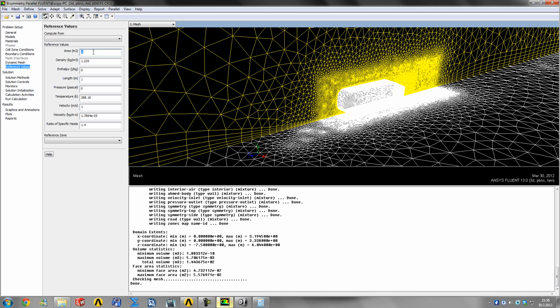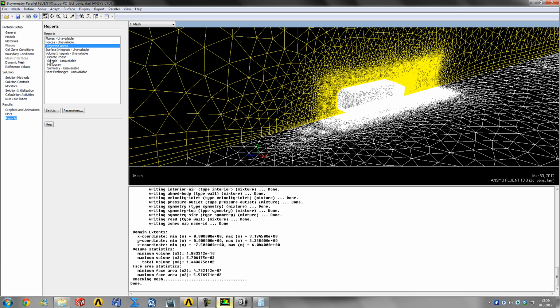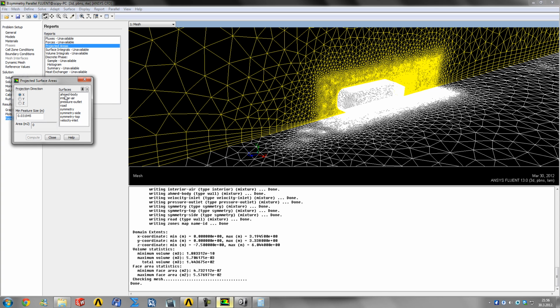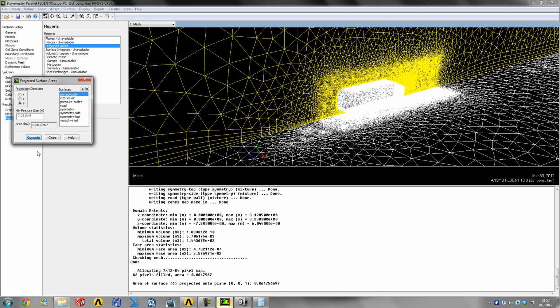But if your car has a more complex geometry and you do not know how to calculate it, there are some recommendations in literature, but Fluent has a really neat feature where you can go to reports and then go to projected areas, click setup, and pick your AMAT body as the surface, or anything which represents any walls or surfaces that represent your obstacle, which would mean your car. So if your car was split into, let's say, a hood, a front windshield, a mirror, anything, you would pick all of those. This is a clear button, this is the select all button. So we have only our AMAT body. And we want to have the projected area of that AMAT body in the Z direction, okay? And we would click compute.